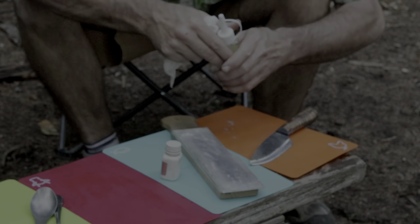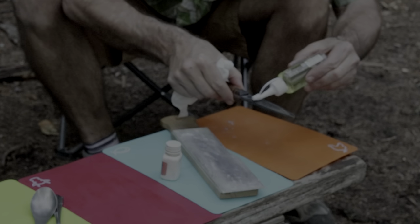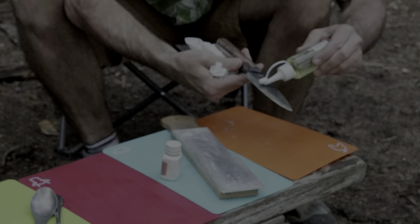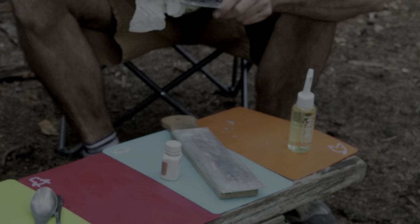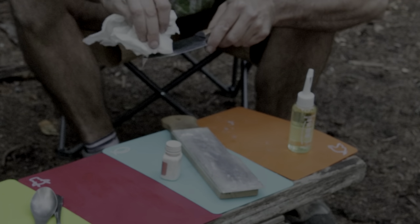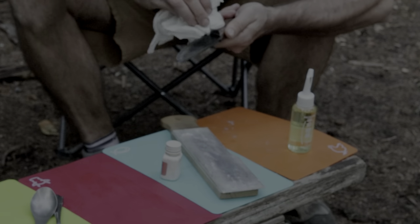And I'll just coat it with a little bit of this Japanese oil that's specifically made for, like this is 1095 high carbon steel. It's made for carbon steel. So you get your patina, but this will protect the steel from excess moisture.